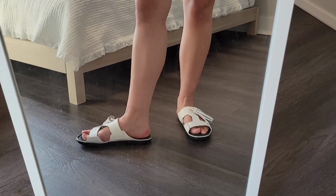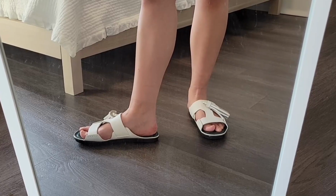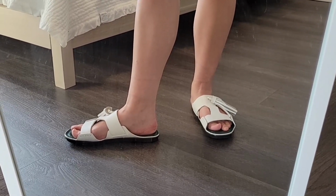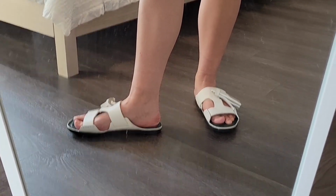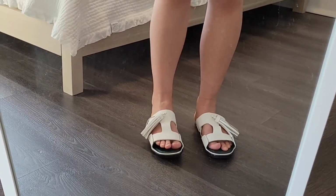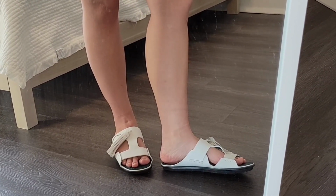And second, when you don't have a lot of definition on your ankles, then you really want to show off what you've already got. So I have these slides from a Korean brand called Time. They are about 4 years old. I think they are supposed to be more like inside shoes, but I wear them outside because they're really cute. And like I said, slides like these are really good for elongating the back of your legs.